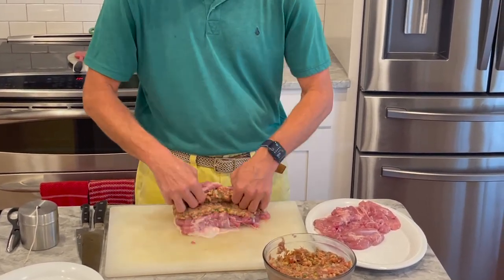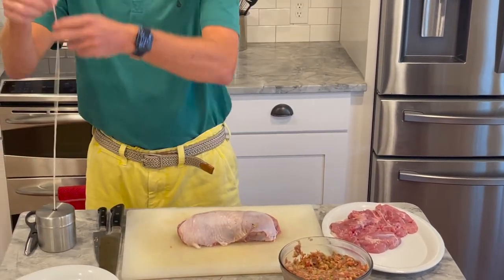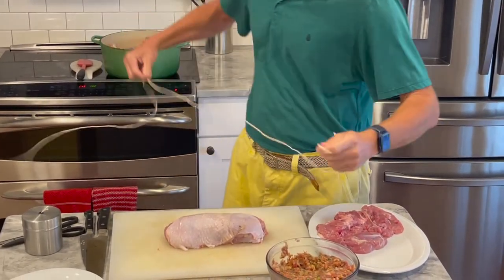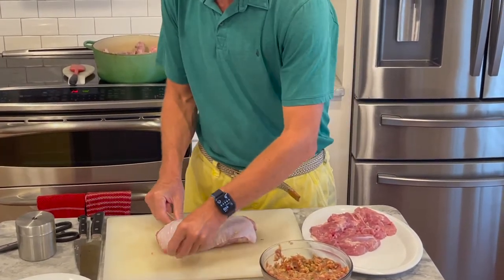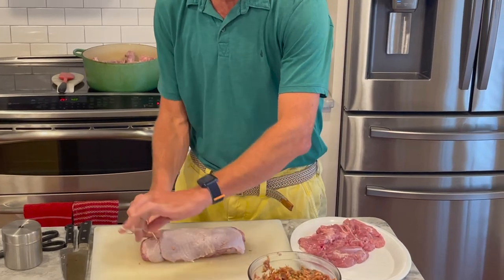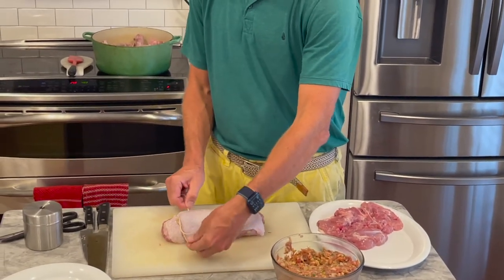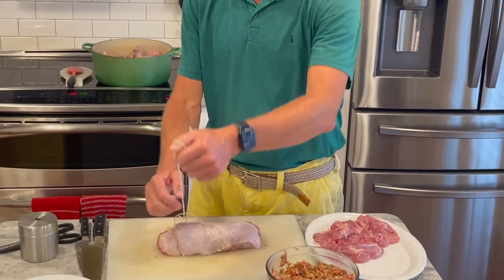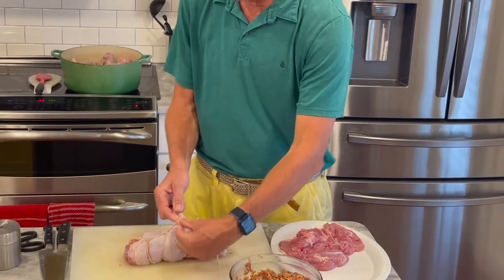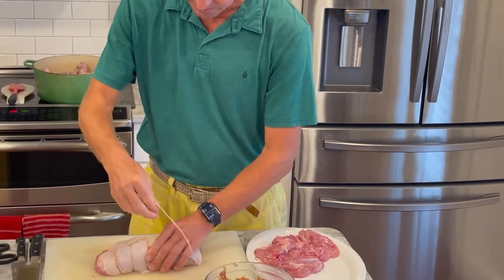We're simply going to roll this up like a big burrito and then tie it off — basically making a log. We'll take a big piece of butcher twine, slide underneath all the way to the end, keep tucking the skin under because the skin is what we're going to crisp up. Tie the first one off. Then: hook it under your middle finger, slide about an inch past, keeping the hook in there, thread through, pull the loose side, straighten it up, pull medium tight — about an inch apart. That'll keep the force meat in and maintain a consistent shape for even cooking.